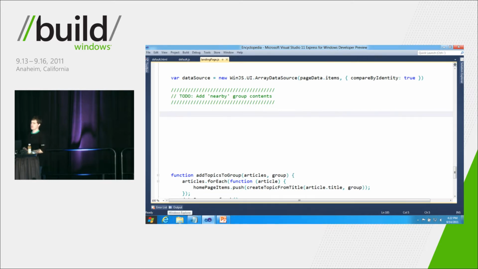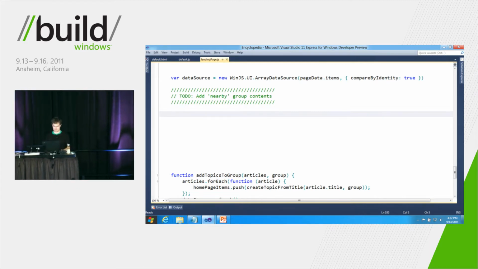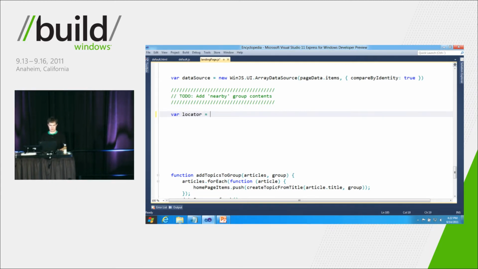To do that, I want to actually use some of the geolocation capabilities in the Windows platform. So what I'm going to do is create a locator. So it's going to be windows.devices.geolocation.geolocator. There we go. And I'm actually going to new that up.